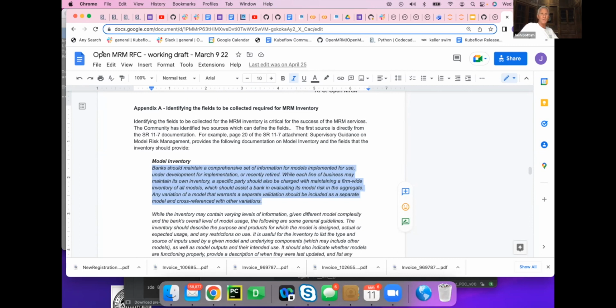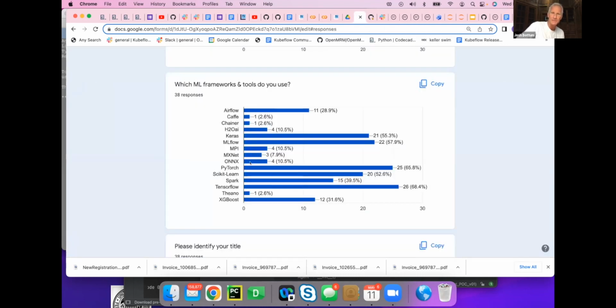But basically, if you look at our surveys, let me see if I can pull up the latest survey. These might be interesting to you. You guys aren't supposed to be seeing this, but I'm showing it to you anyway. This is the survey information on what frameworks people are looking for. And I think this is relevant: PyTorch and TensorFlow tend to be the most popular.